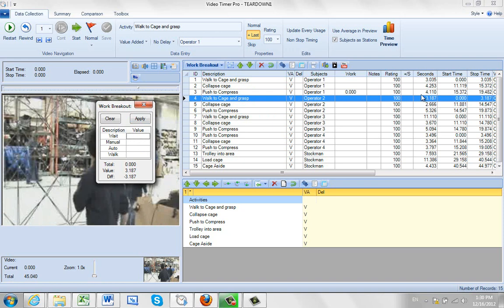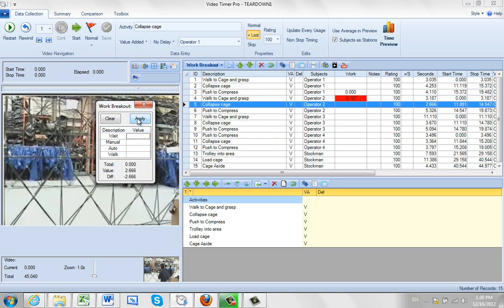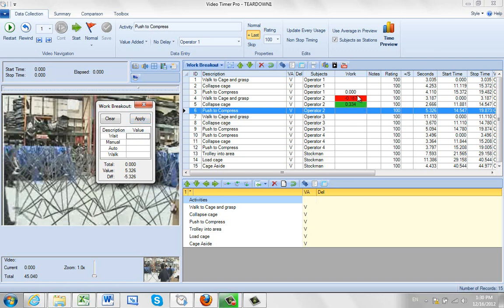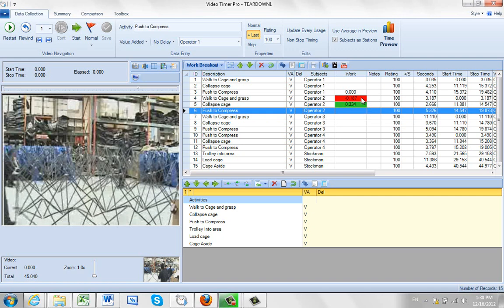But if I wanted to do another one here, you see my value here is 3. So I could just say there's 3 seconds of wait here, and I apply that, right? And you see this shows you that we've accounted for the work, but there's an imbalance. If we go too high, like in the next one here, my time is just two seconds. So I want to come in here and say that was 3 seconds here, and I apply that, it's too high.